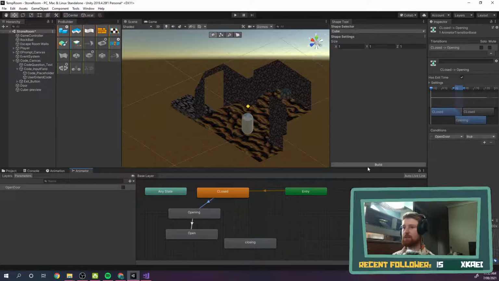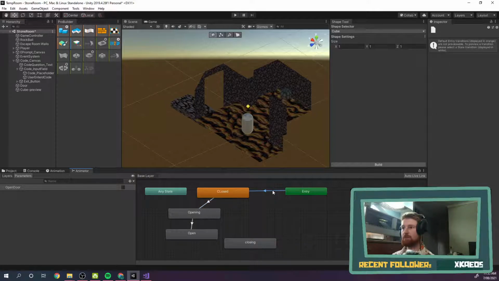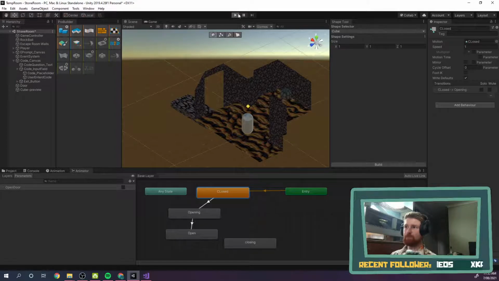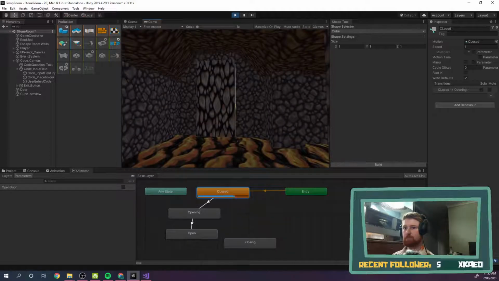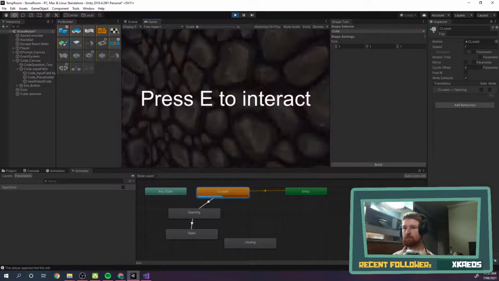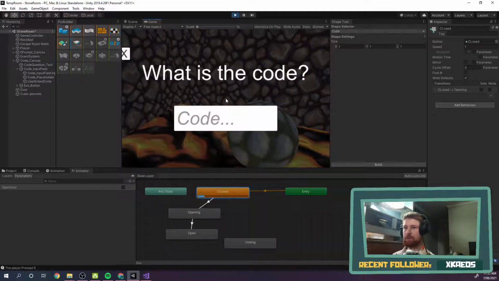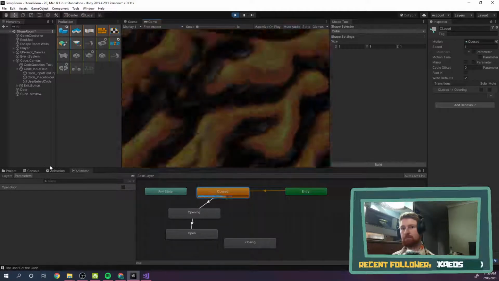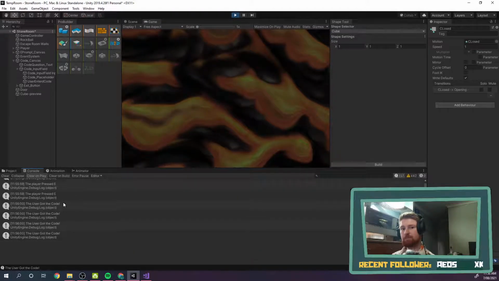This has that condition. Now we should be able to access it straight off the bat. Use the code.